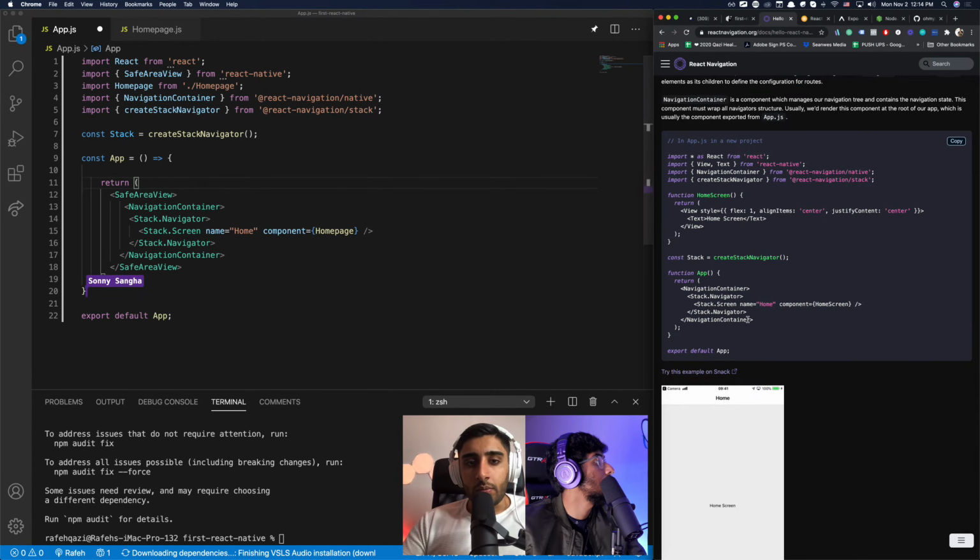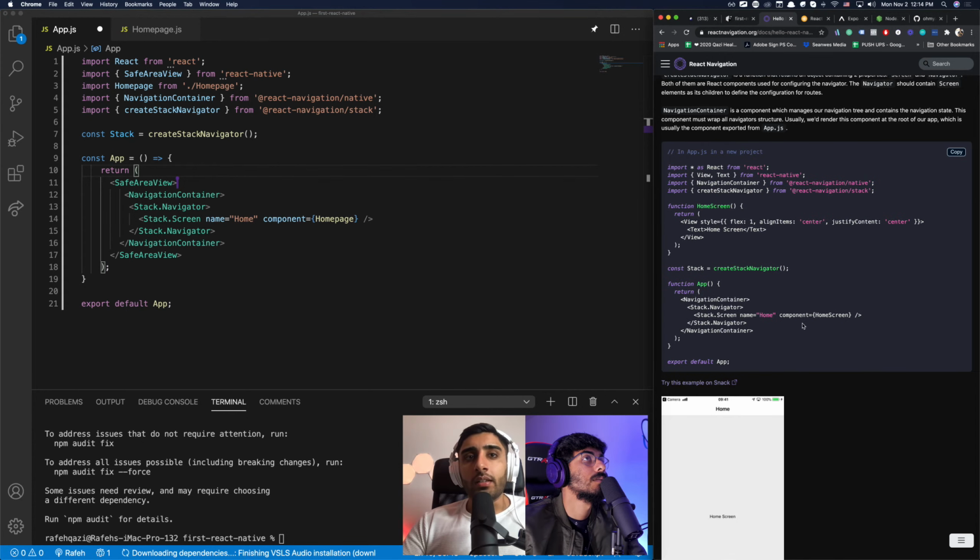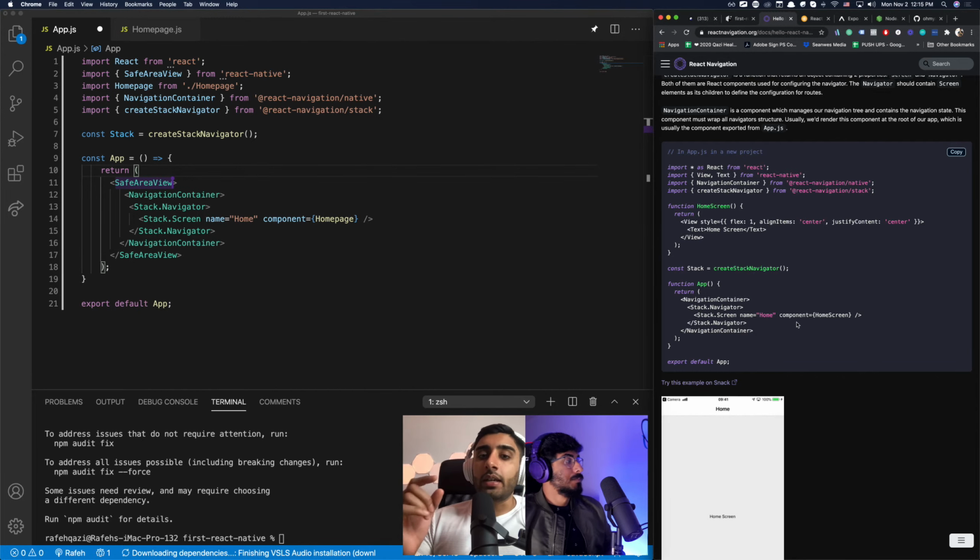Dope. See what we did there. And now you don't need the SafeAreaView, right? Or do you need it? Because I assume that this should know how to make things safe. No, it doesn't actually know how to make things safe, but this brought up a good point. Previously, we don't want the SafeAreaView to be encapsulating the entire app. We want it to encapsulate the component itself.